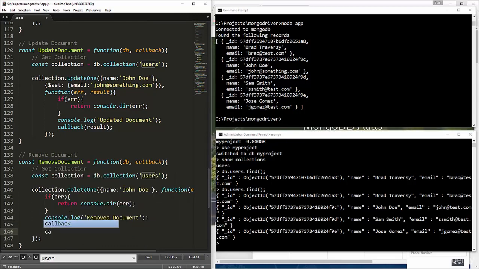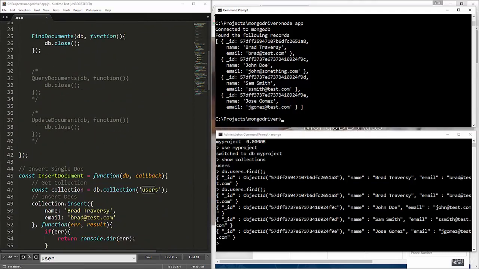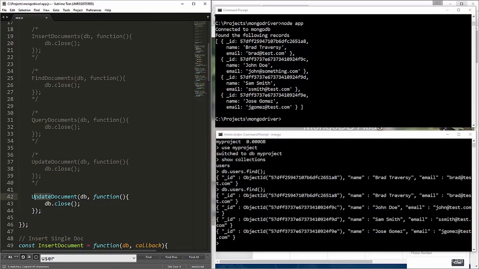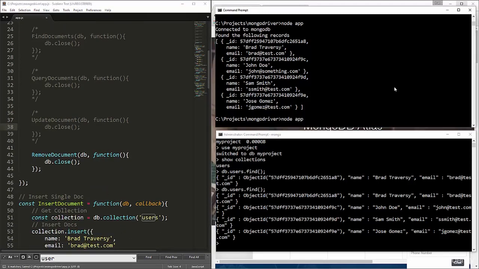And then our callback. So now we're going to go up top. We'll comment out the find documents, and then down here we'll add our removeDocument.